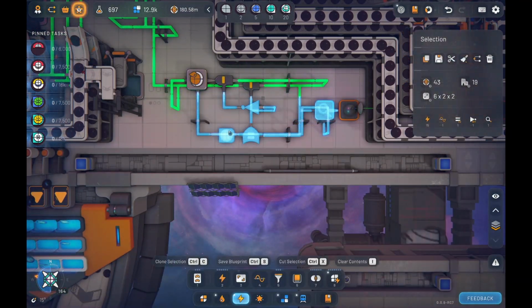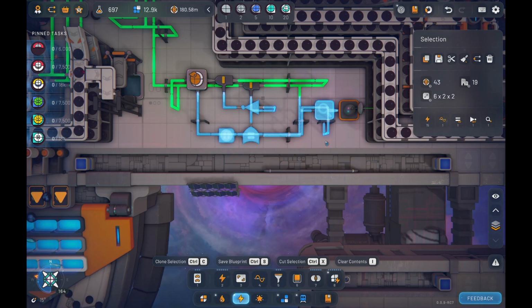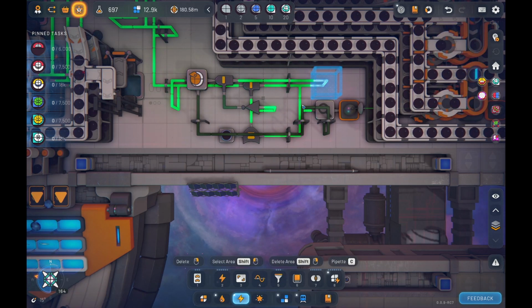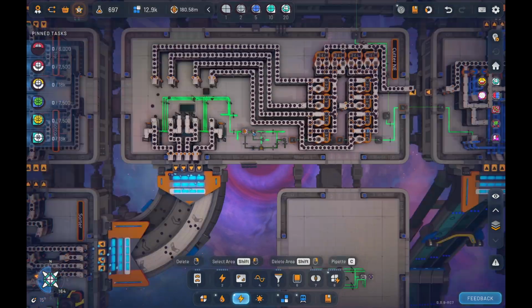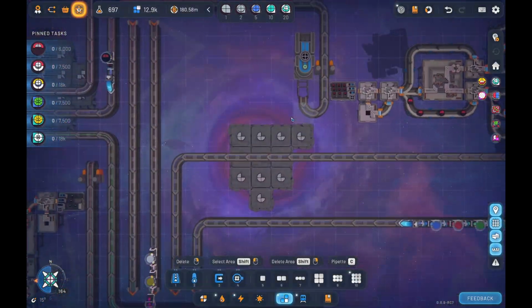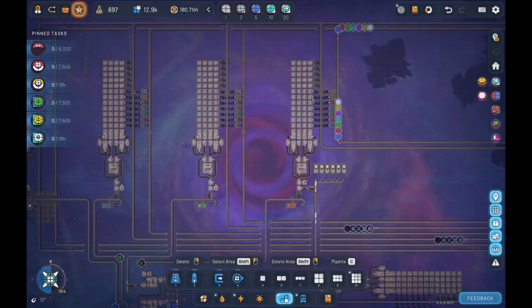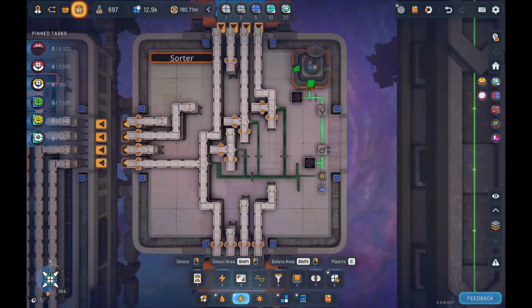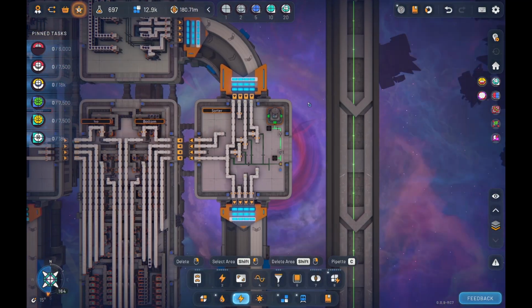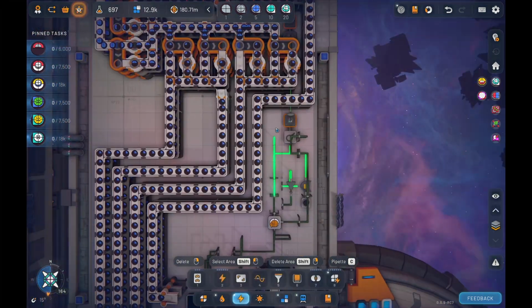What is going on there? Two, and then right in here. No, here.